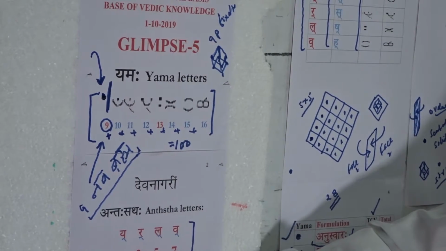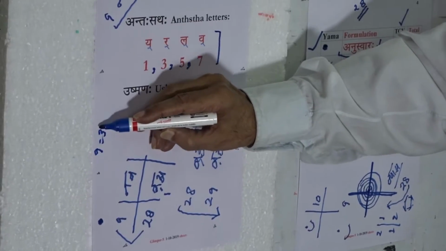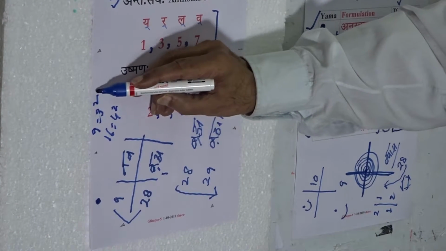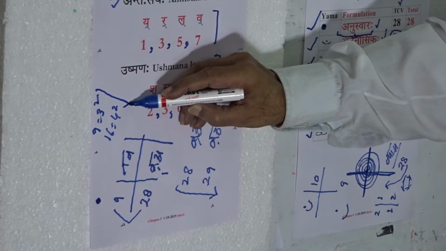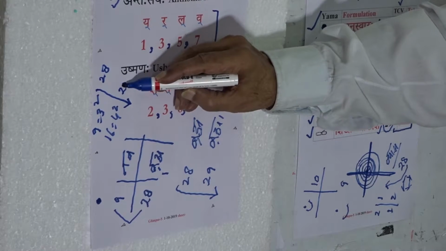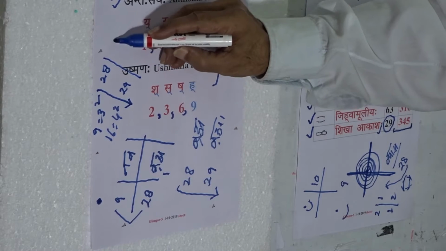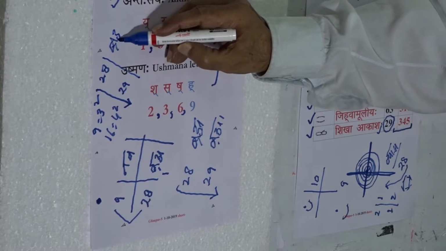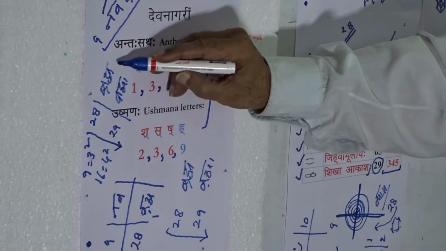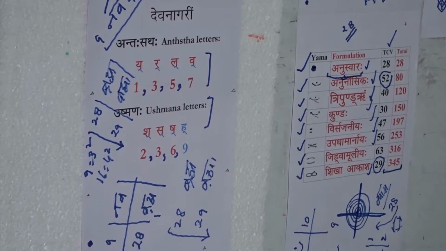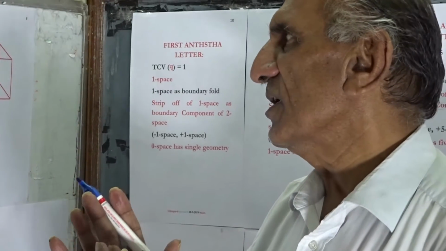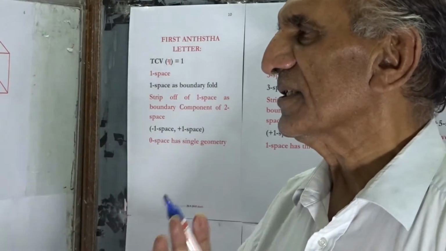Further, we know that 9 is equal to 3 square, while 16 is equal to 4 square. So that way we can see that we are reaching from 3 square to 4 square, and formulation wise we are reaching from value 28 to 29, and concept wise we are reaching from Brahm to Brahma. It is this reach which deserves to be comprehended well. One shall sit comfortably and permit the transcending mind to face these features of the Yama letters.